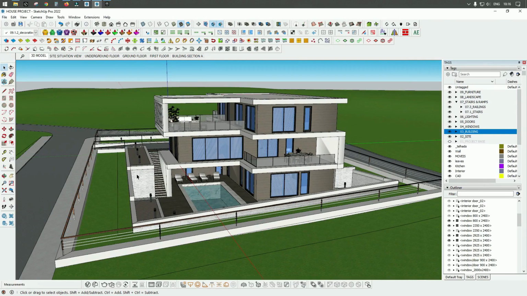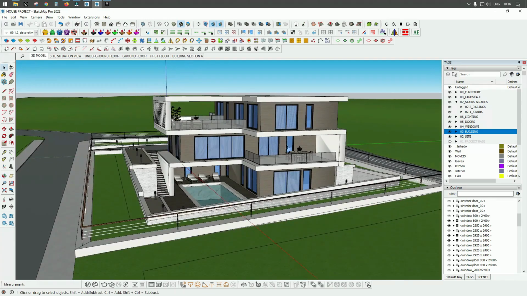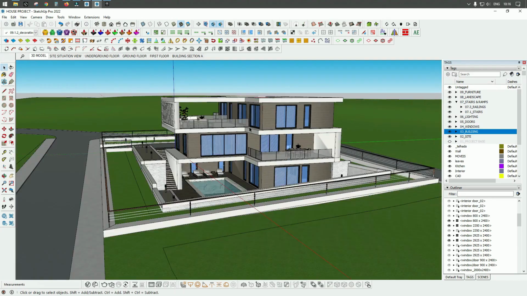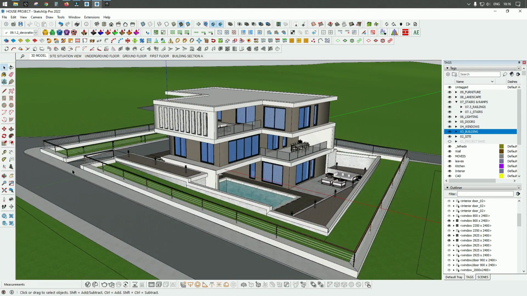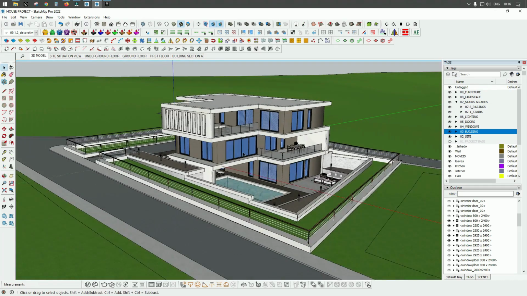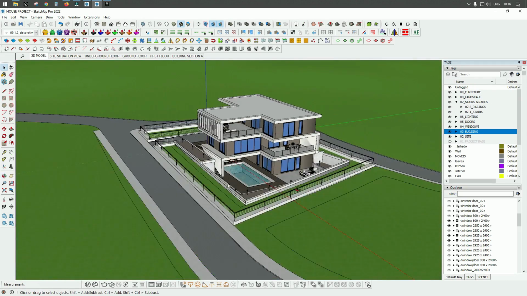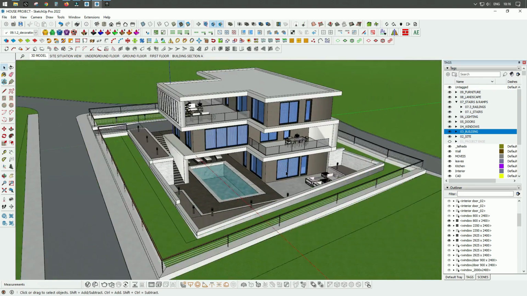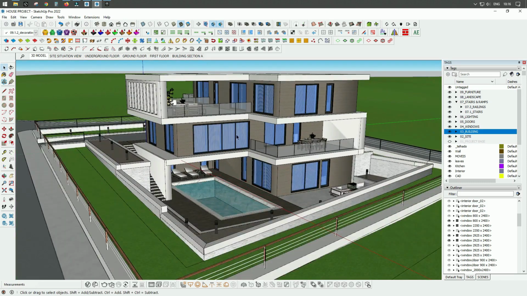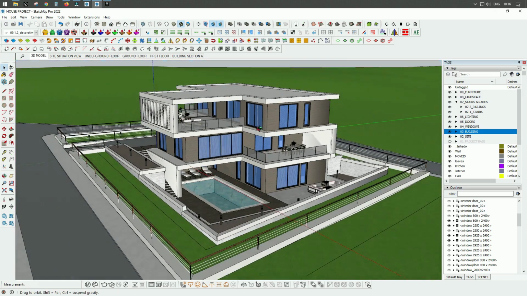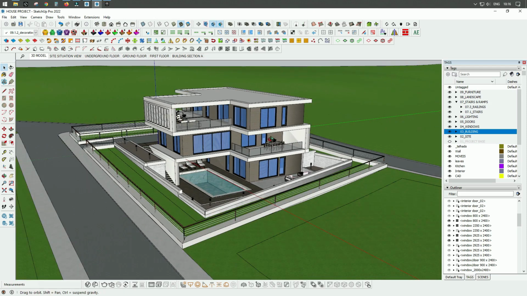Now it's time for rendering. So in other words, we have finished our modeling stage of our building with all the building elements such as the terrain, contour lines, the urban plan, and all the floors, building walls, external and internal ones. We have created some furniture, lighting fixtures, and so on.